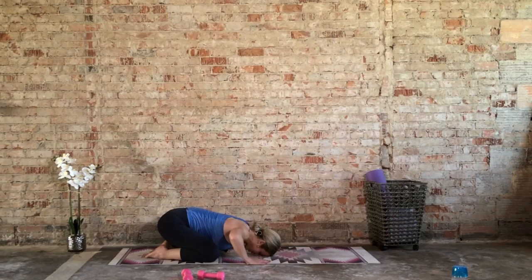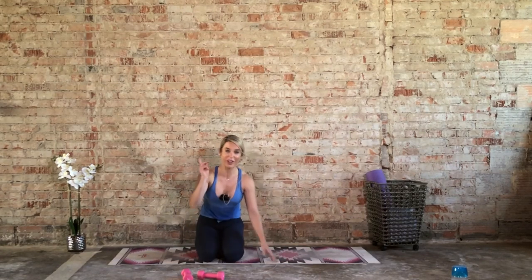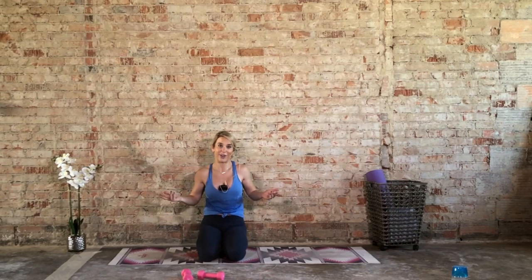Hold this child's pose for as long as you want. Awesome job. That was long, that was tough. If it was too challenging, press pause. Take a few deep breaths and get right back into it. You are here to challenge yourself and you will get better every single time you come here. So let's do it again tomorrow. If this was too easy, heavier weights next time, deeper range of motion.